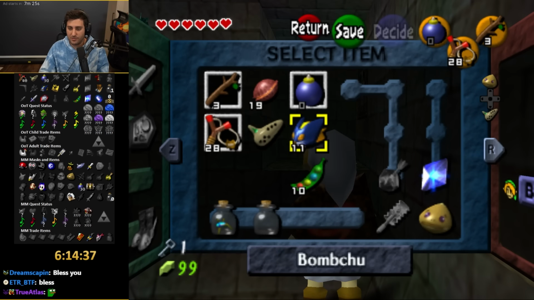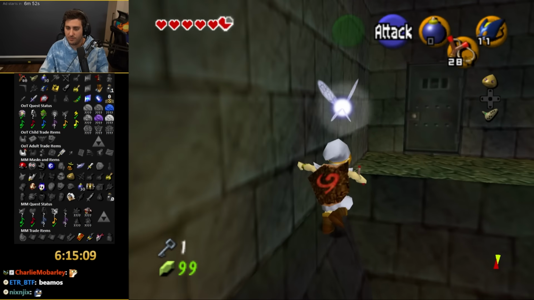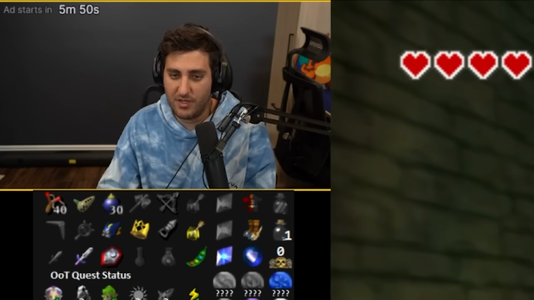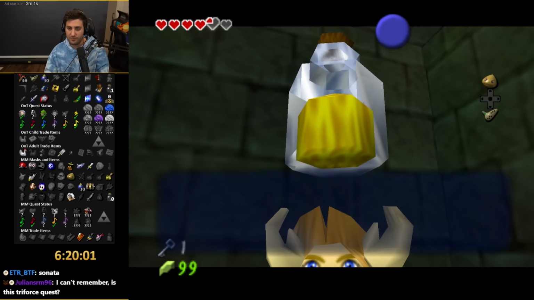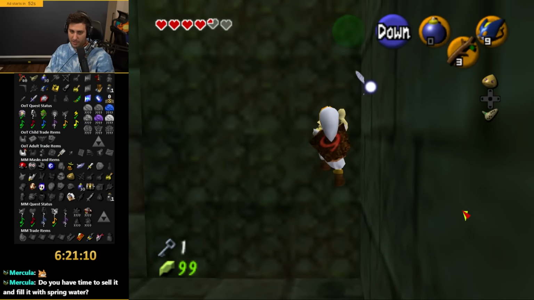I don't have bombs. Is there anywhere I can get bombs? Is there a BMOS? Oh yeah, there is a BMOS. Okay, yeah, the BMOS. That bottle, if that's an OOT bottle, I'm gonna be insanely pissed because there's 6 bottles I can get in the other game. Oh my god, a bottle! Let's go! I'm not gonna bother with that other bottle then.